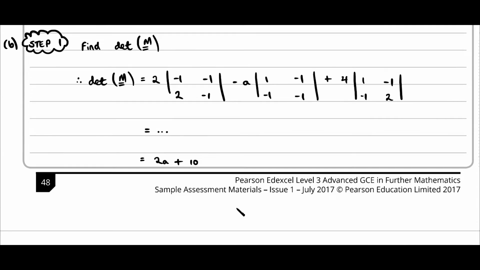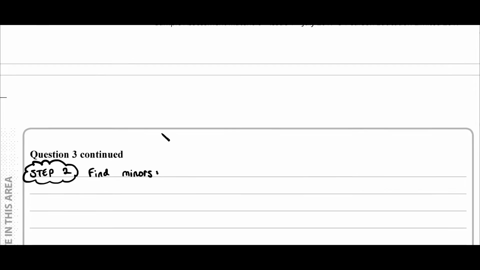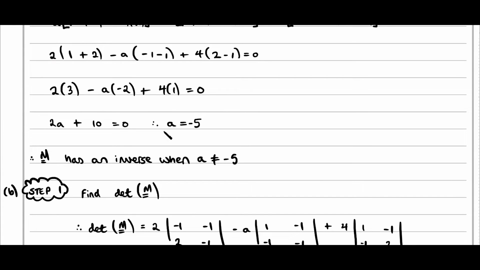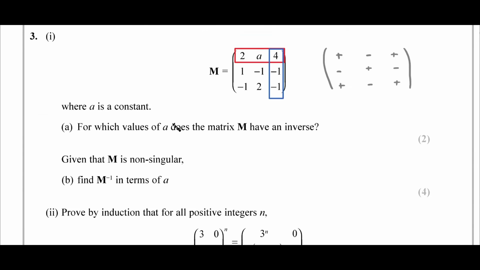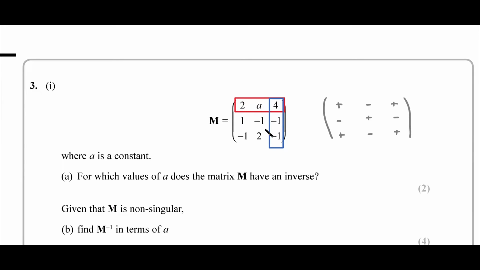Now, step 2 of this problem would be to find the minors. And we can find the minors. It's actually quite complicated to find the minors. But if we go back to our boxes, finding the minors it's a lengthy step, but it makes sense. So hopefully I will try to make this make as much sense as possible.